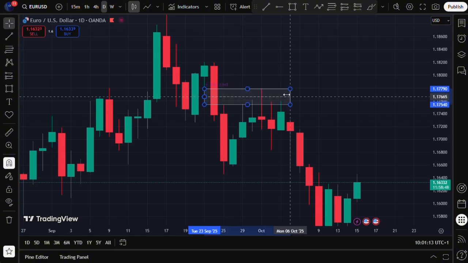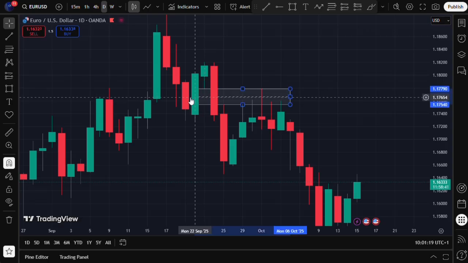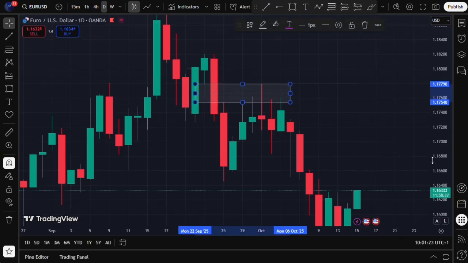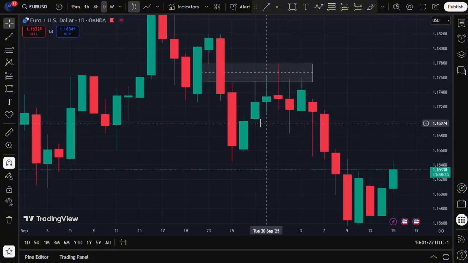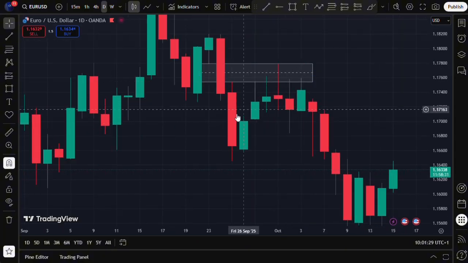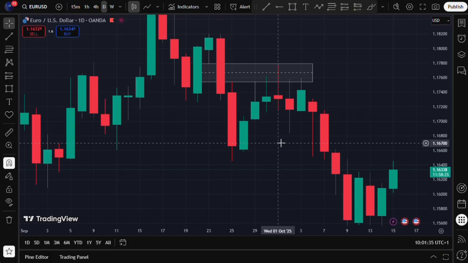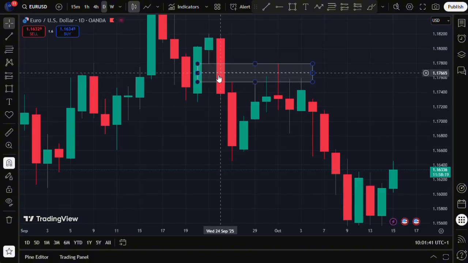We have the fair value gap, old highs, old lows, order block, and the rest of them. Now, the fair value gap is one of my favorites because it actually explains liquidity better, and also inducement. So let's say, for example, we have this daily fair value gap here, and we know for a fact that liquidity is being sought in the market every time, and price moves from one point of liquidity to another point of liquidity.